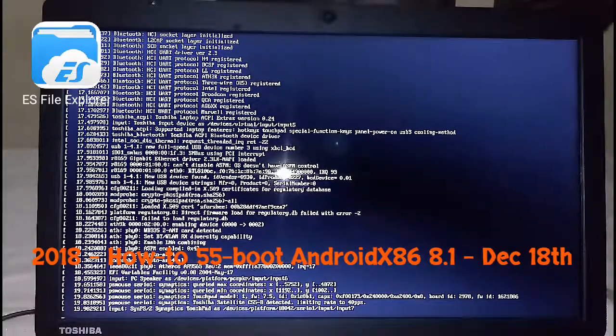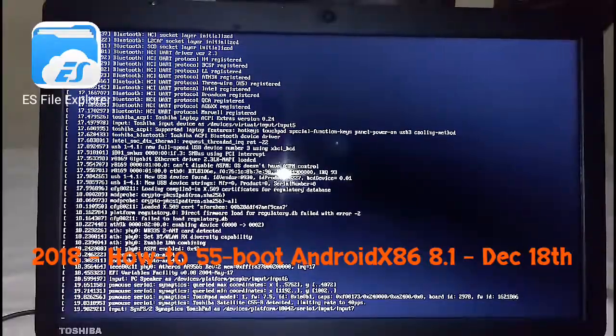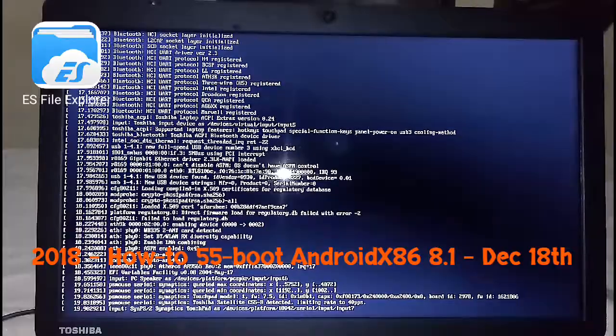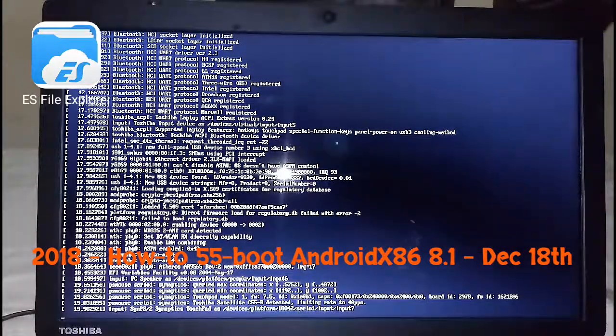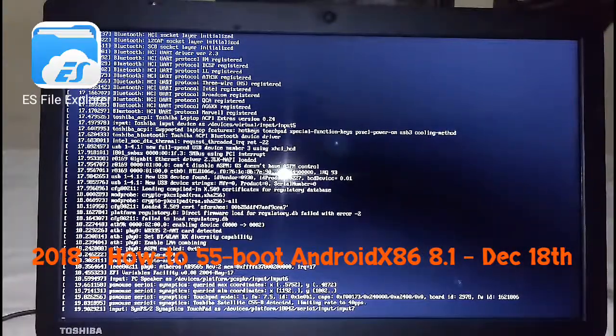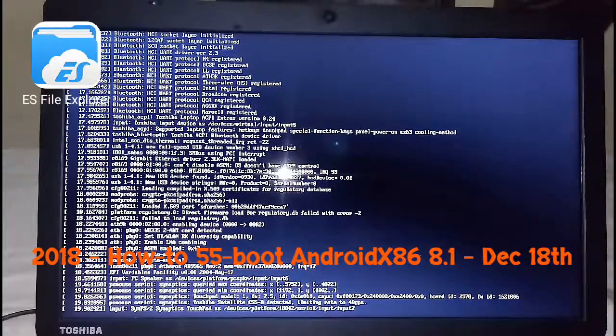So let's see, it takes a little longer to boot up, but usually when I did this on a hard drive that's not an SSD. But on the USB flash drive here it was a very quick installation, very quick.